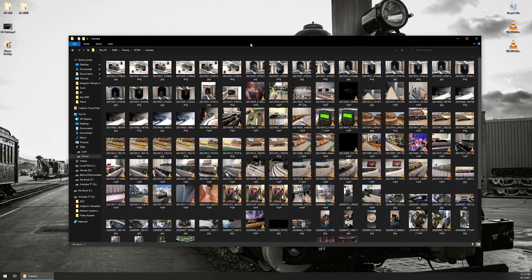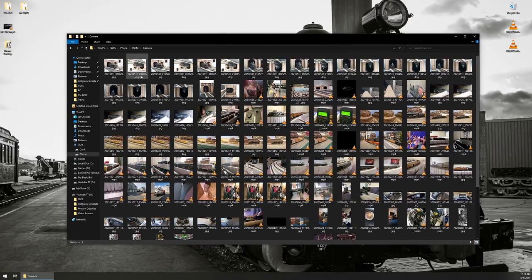Now, there's a few ways that you can move these images around. You're going to first want to determine what images and video files you want to transfer and where you want to transfer them to. So once you've determined that, I know I want to take this image from here and, we'll say, put it on my desktop. You may have a drive that you want to put it on, like a specific folder. If you have a specific images folder for all of your images, you want to determine where that is in order for you to save it.